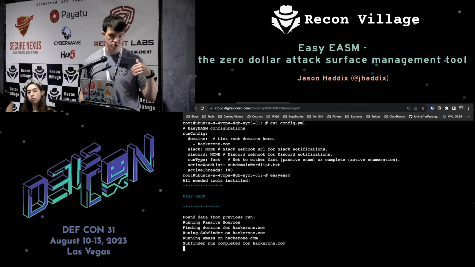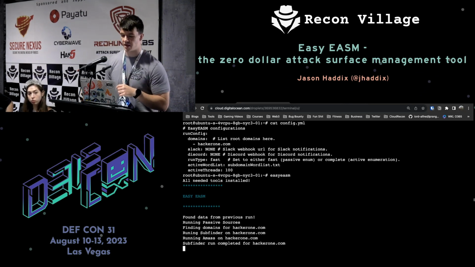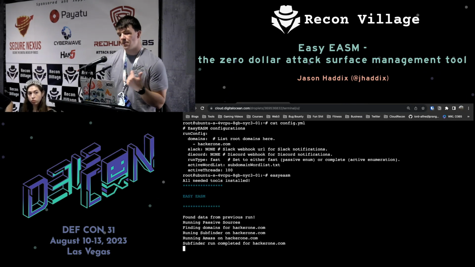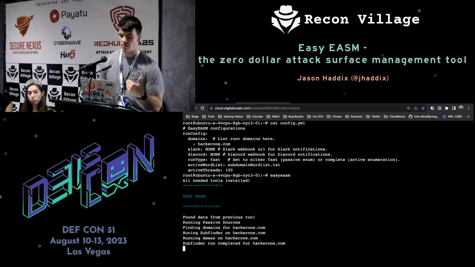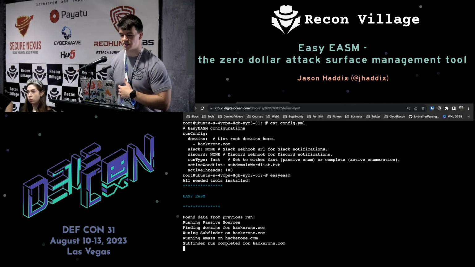And then basically what it's showing on the screen is just what it's doing. So we put in HackerOne because obviously people are floating around that kind of know that one. This is just the fast run. So again, depending on the size of the domain and the answers from the APIs and whatnot, it will run anywhere from a couple seconds to maybe 10 minutes if it's something huge.